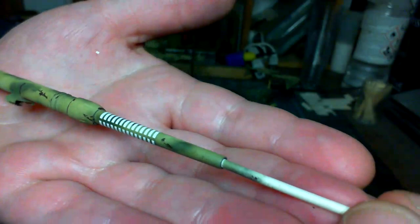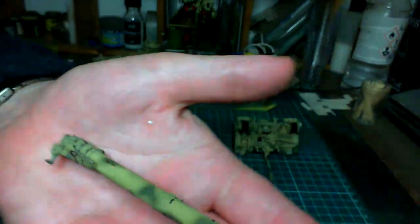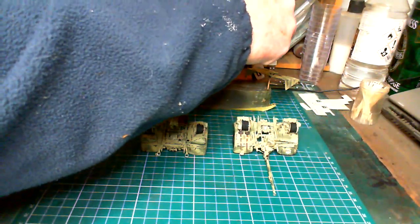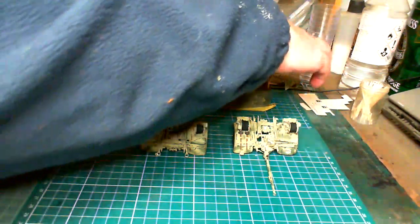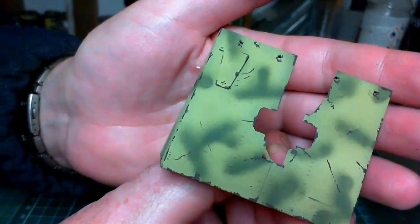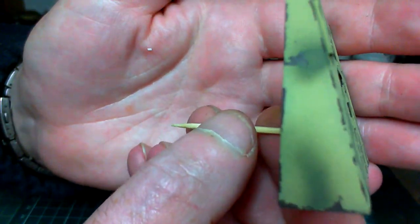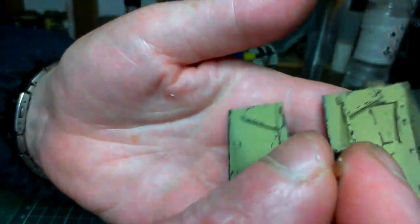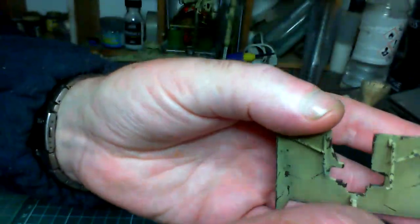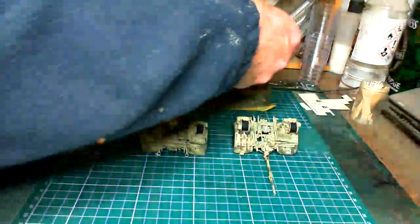Just a small bit of chipping on the gun — not too much but not too little either. If one part is chipped up you have to continue it on; you can't have some areas badly chipped and others looking brand new. Here's the front shield — I think this came out very good actually. The chips and scrapes look quite nice on both sides and on the inside as well.